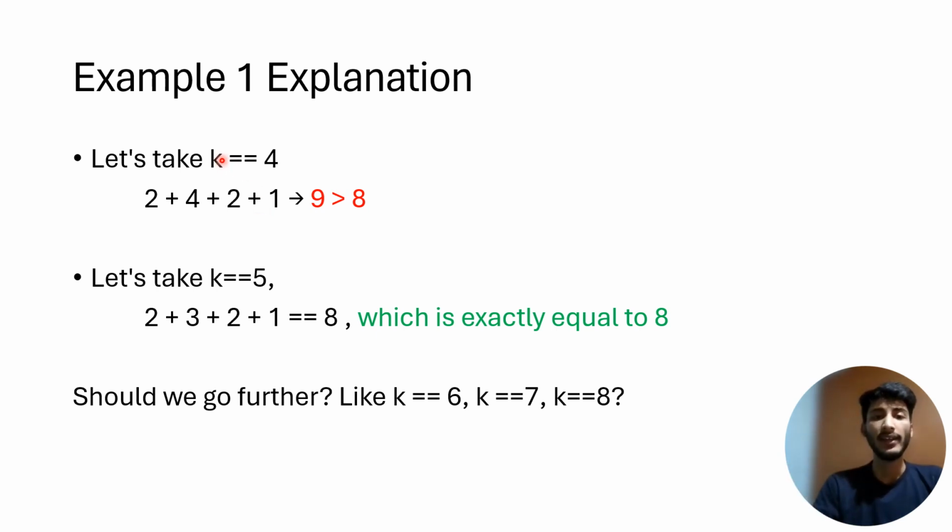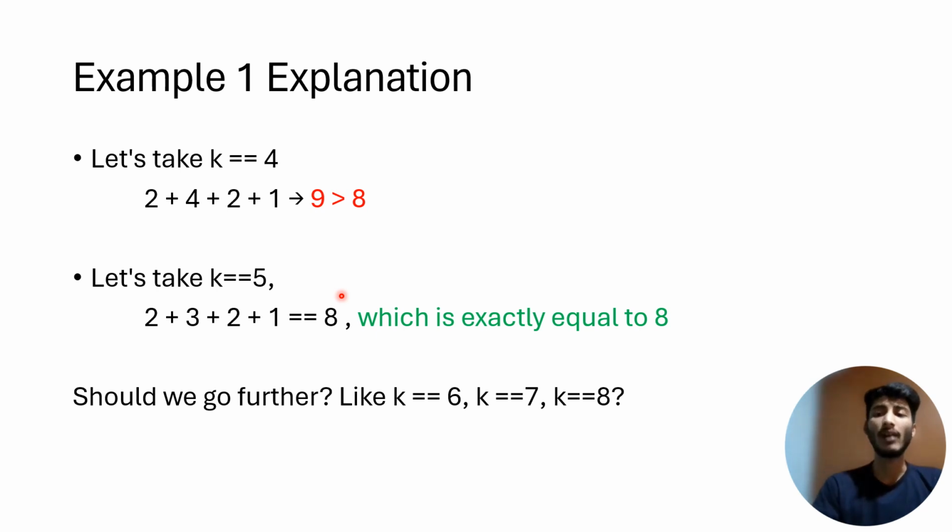So now k is increased to 5. When we increase k to 5, we are getting these values. So for the 4 different piles of bananas, we are getting 2 hours, 3 hours, 2 hours, and 1 hour. When we sum them up, it's taking us 8 hours, which is exactly equal to 8. So that means what is our final value of k? Should we eat at a rate of k equal to 5 bananas per hour? If you remember, in the very first slide, we had the answer as k equal to 5 exactly.